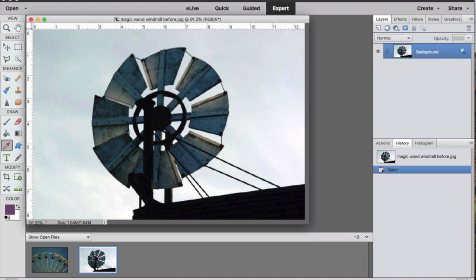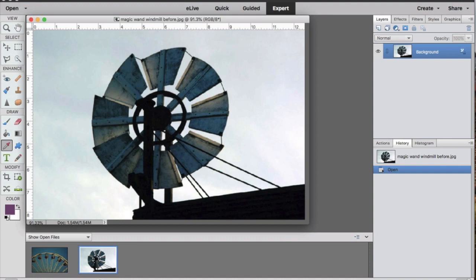Well, it's apparent quickly that it would be very hard to use a quick selection tool and catch all of the parts of the windmill, including the wires. They just would be difficult to do. But the magic wand tool works differently. It looks for similar pixels and selects them. And if I were to select all of the sky in this image with the magic wand and then inverted the selection, I would get the opposite, which is the windmill. So I'm going to use this to select the sky.